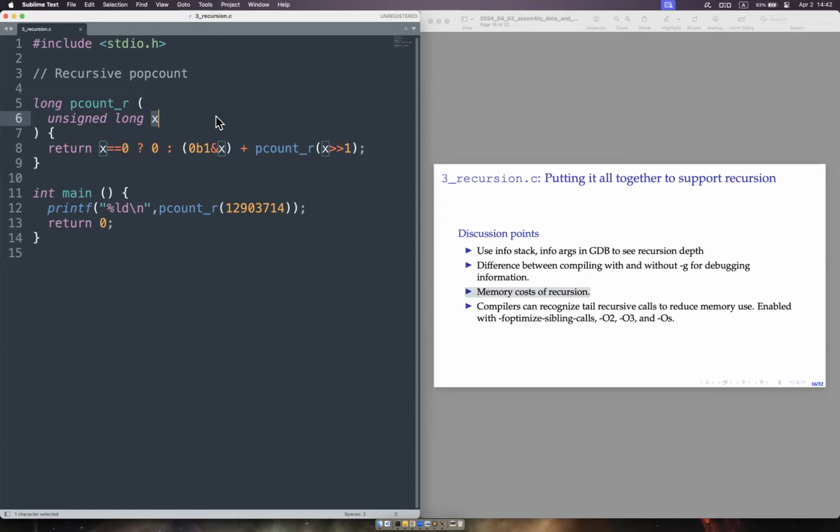There's a lot of work to support function calls and recursion, and that's in contrast to if this were just a loop, right? What does it need to do to implement a loop? What does a loop look like in assembly, roughly speaking? Yeah. Just some jump statements, right?